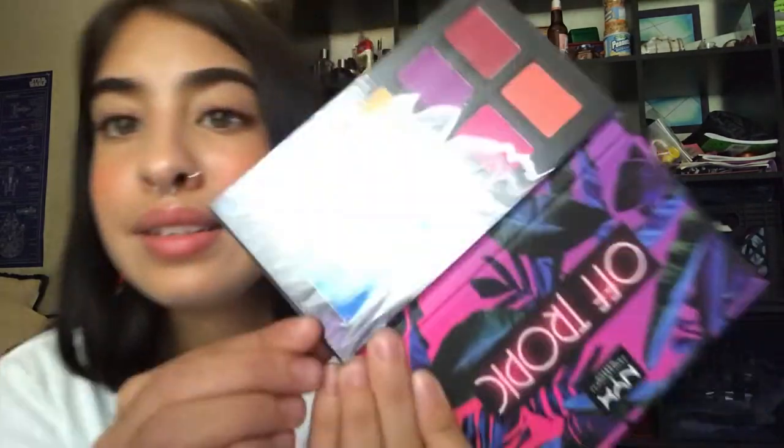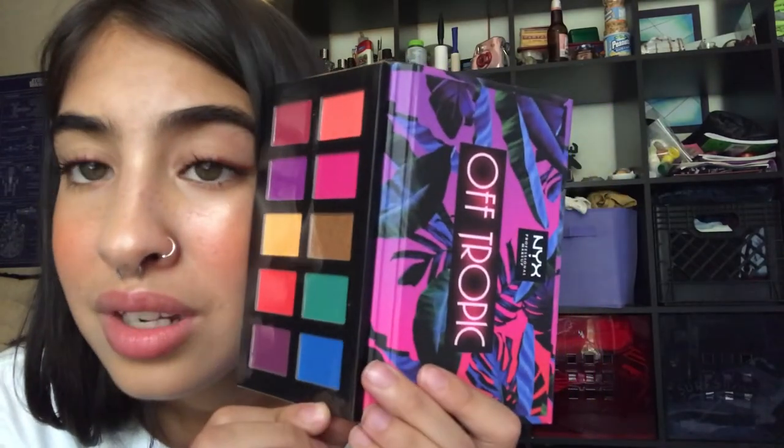There are going to be two winners. The first winner can win a brand new Off Tropics palette — this is what it looks like when it's all new. The colors in here are amazing — so you can match with me. The second winner can win the Ultimate Edit palette in shade number 2, Bright — I talked about this in another video, this is what I take when I travel. Along with that, I'm giving away two of my favorite NYX lipsticks: shade 565 and 558, really pretty nudey kind of colors.